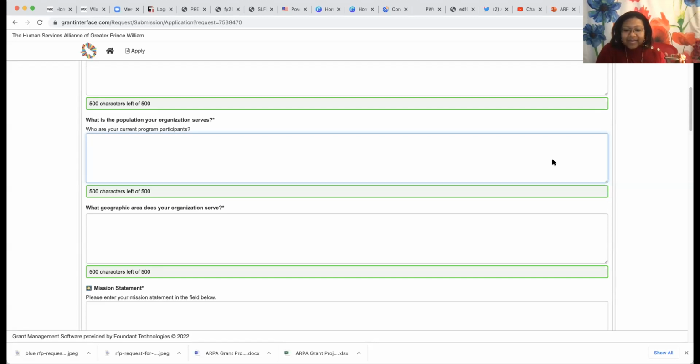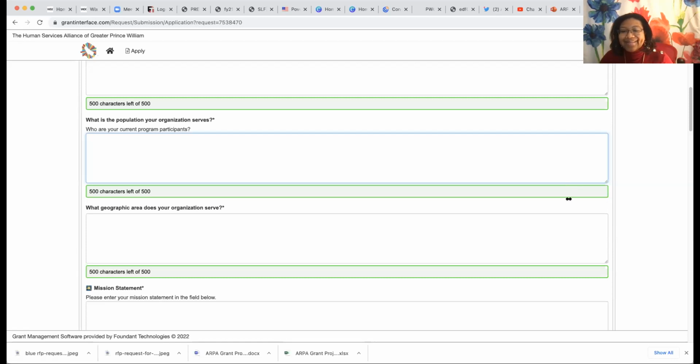And if you find that you have questions about something that we didn't cover, the final rule, I don't know how many of you have ever looked at it, but the final rule for ARPA that the federal government has pushed out, the guidance, is about 500 pages long. Just because we didn't cover it doesn't mean you can't do it. So if you have questions about what an eligible expenditure is, project ideas that we have never gotten around to discussing, or maybe you've looked on the county's website and saw that the county wanted to prioritize some different things, then you can definitely reach out to us and we will see if you can do it.